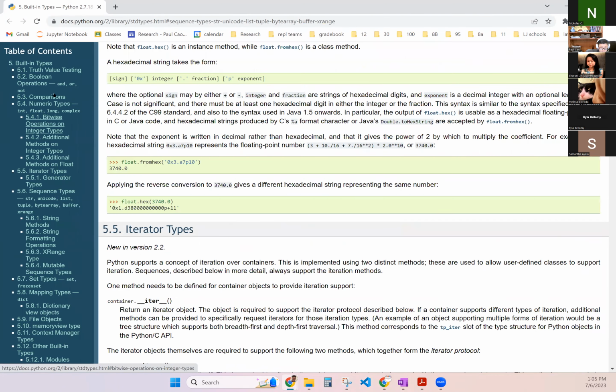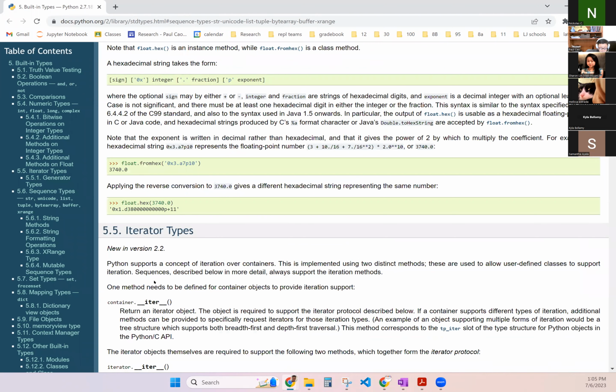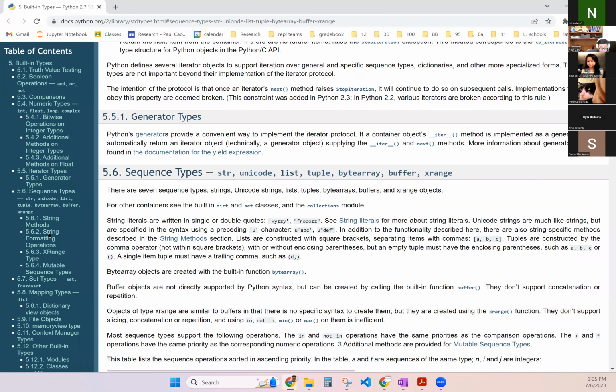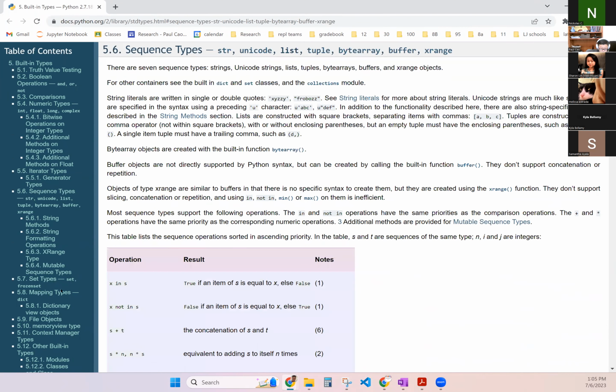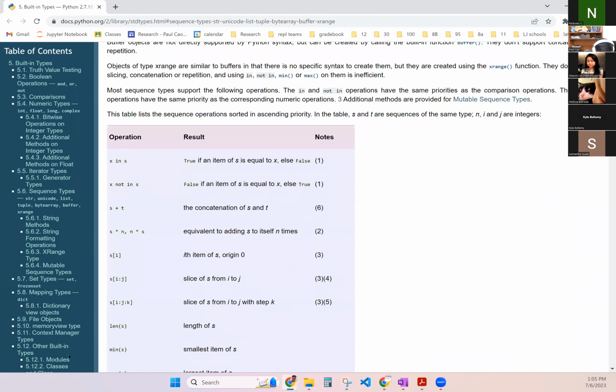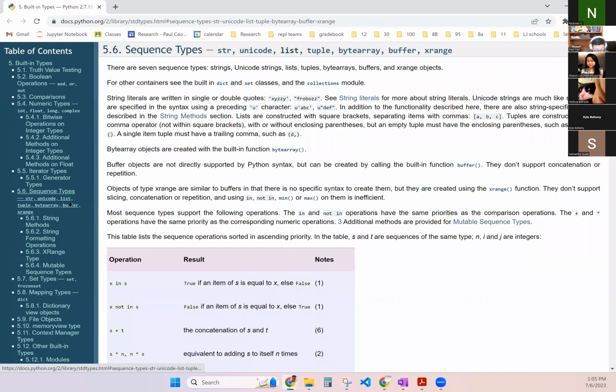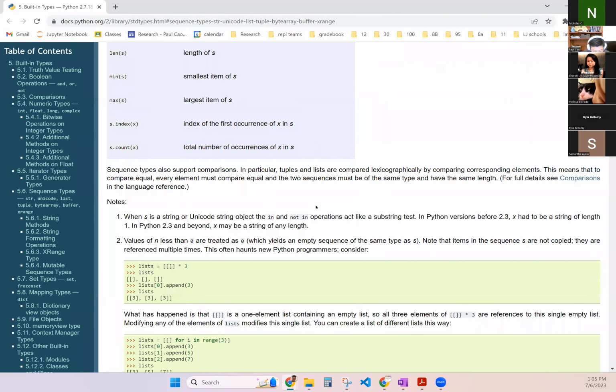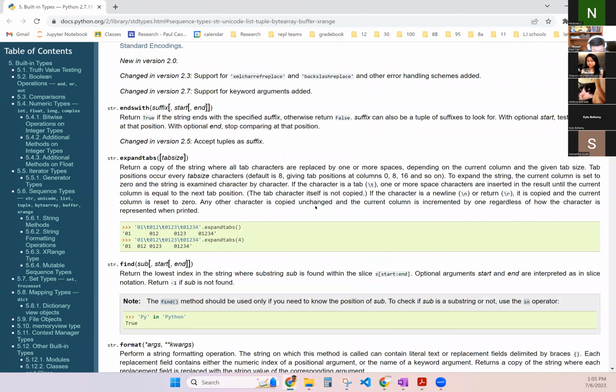So you can go to table of contents, sequence types. This is string methods. We have lists.